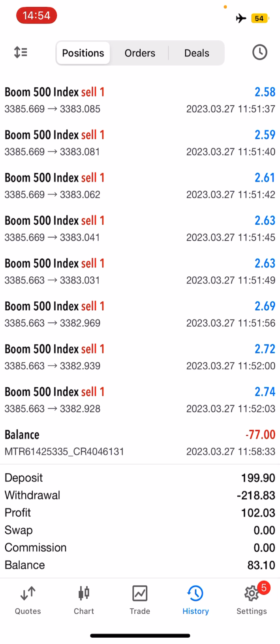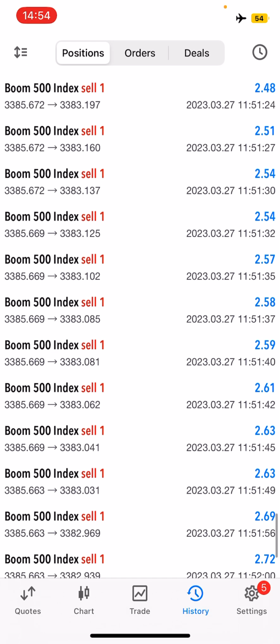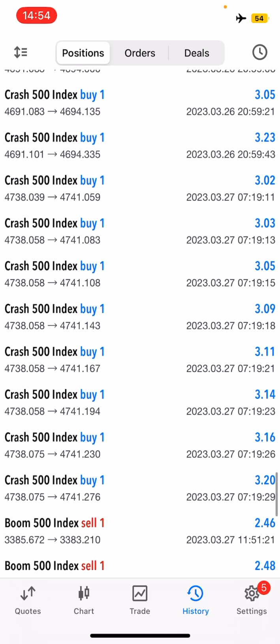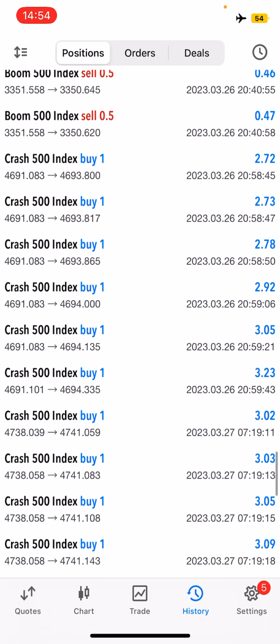Today I'm going to show you guys how I managed to make this $100 profit with a very high account size, or is it a reasonable account size. So I'm going to show you the type of trades that I was taking and also the strategy that I was using to get to that point, right? As you can see, it was all blue. We were always winning. So I want to share with you guys how I managed to do it so that you guys can also do it the same in this trading journey.